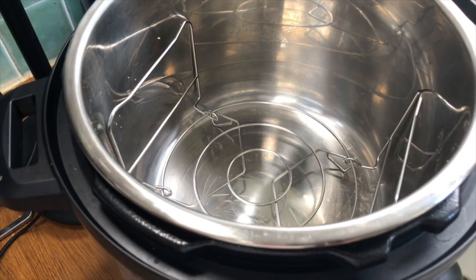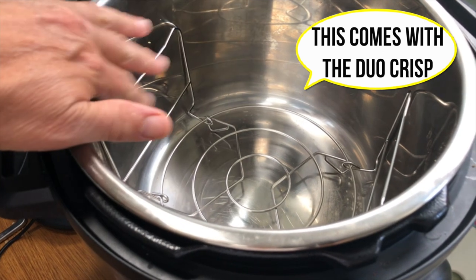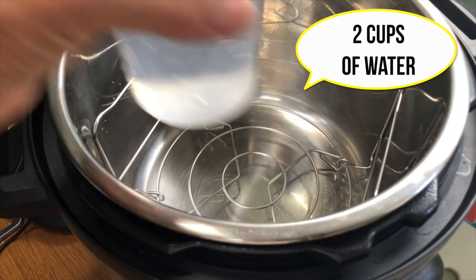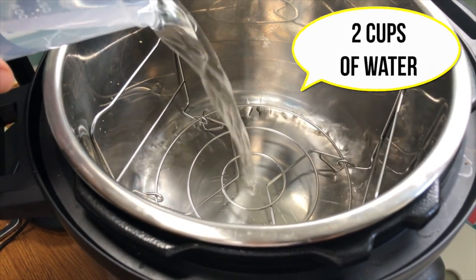So to start off, I've got the trivet in the Instant Pot Duo Crisp with the handles facing upwards. That's quite important for this recipe. And then I'm going to add about 2 cups, 350 mils of water just to the bottom.